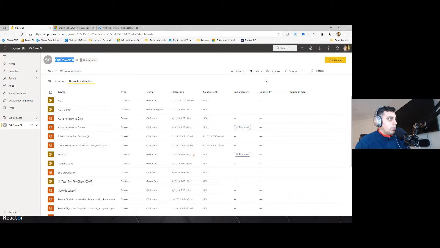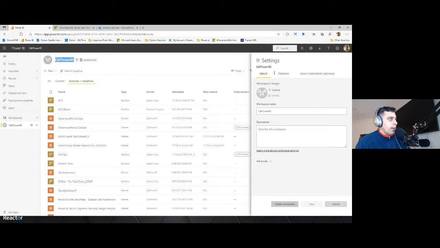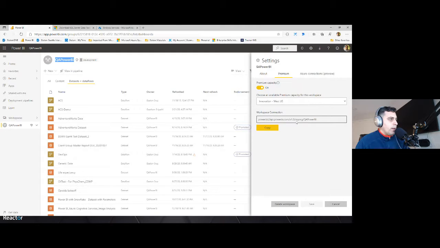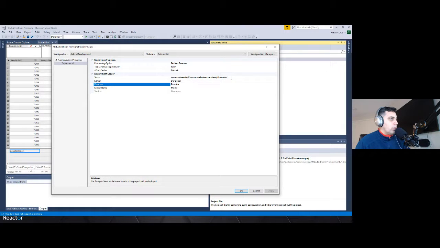I can go to settings here, get my XML endpoint directly from here, copy this endpoint, and go to my Visual Studio and say, okay, I want to deploy this data model with the name reactor to this XML endpoint.